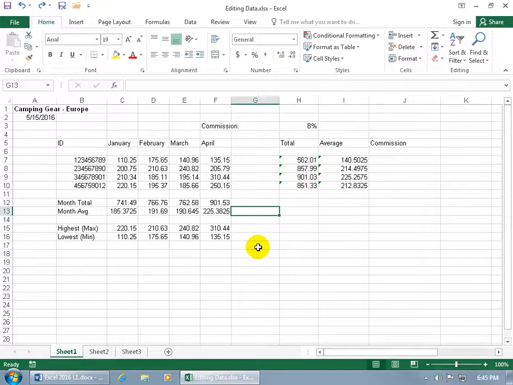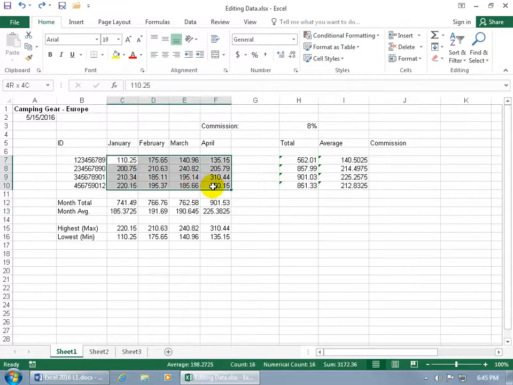Another way to edit your data, like if somebody's reading a bunch of numbers back to you, and let's say it's just for this range here, January through April, because we have updates and these aren't the real numbers, you can go ahead and select the range and notice that the first cell in the range is in white. That's the active cell. So I can move within the range by hitting either the enter key, and it moves it down row by row in the same column until it gets to the end, and then it goes to the next column row by row. Or you can advance column by column by hitting the tab key, or going back column by column by holding down the shift key and hitting tab at the same time.